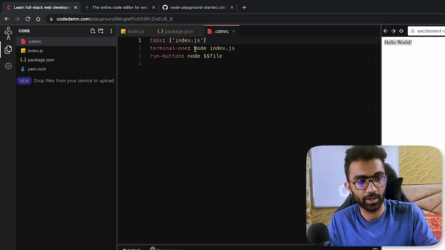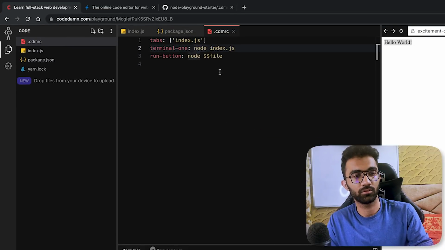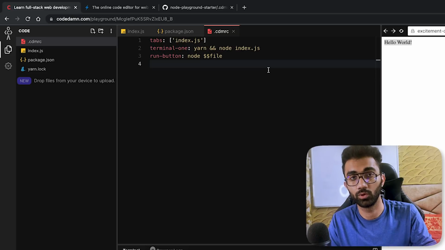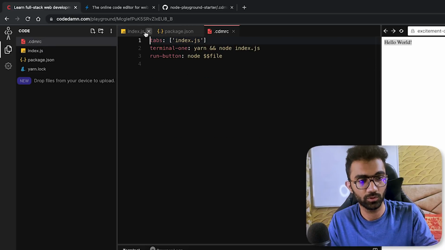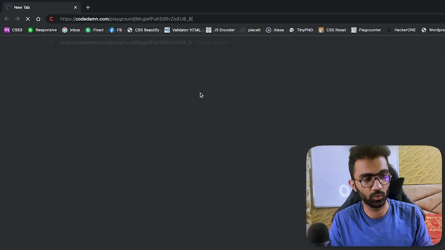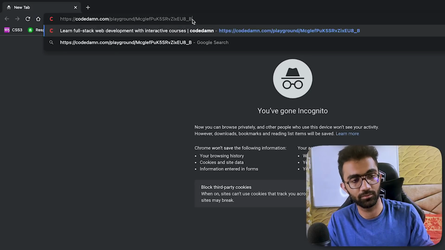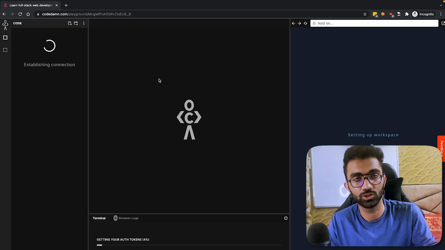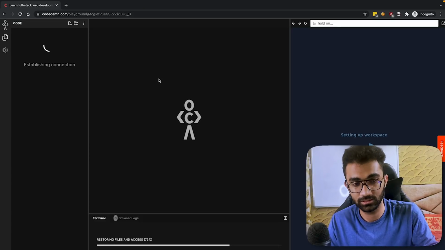One final change which you might want to do is, instead of running node directly, you might want to install the packages first in case you are booting inside a fresh container. But that's it. Once you make this change, you're free to send this URL to any friend of yours. And when they open this in their own tabs, in their own terminals, in their own browsers, they will automatically get a playground setup up and ready, which is running on the cloud. It has all the installed packages.